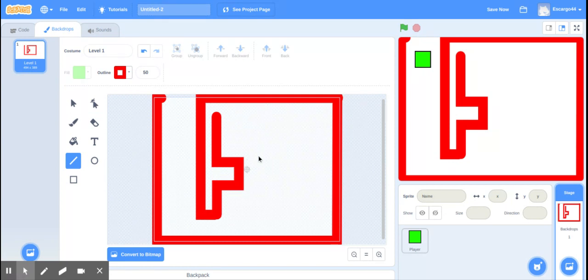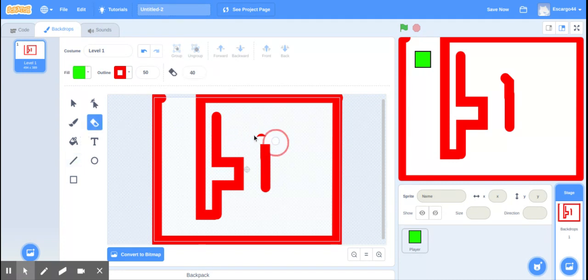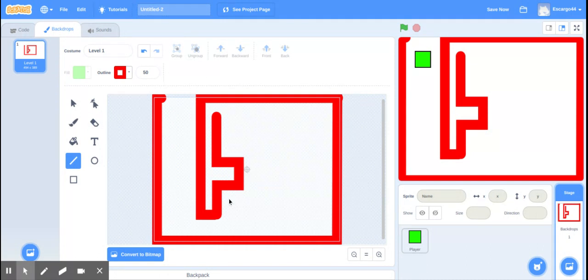If you're making this, make sure that either your character is small enough, because I might have to go back and make my character a little bit smaller, or that the line tool you're using is big enough for the character. So let's just, that's a little too small. Again, I'm making this in a rush to let you guys see the rough outline of what you can do. But of course, you can put more time into this.